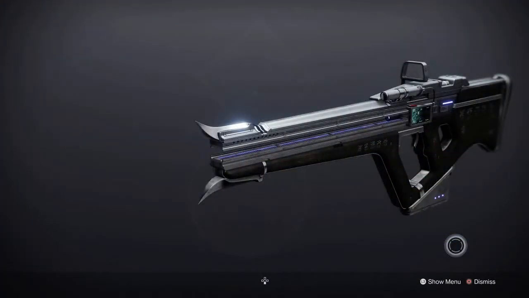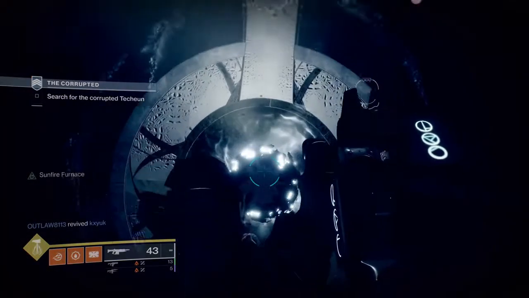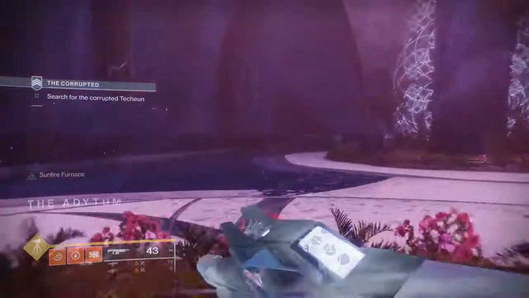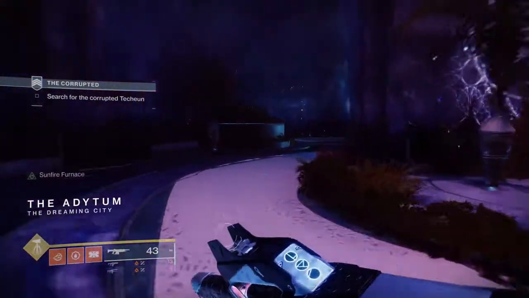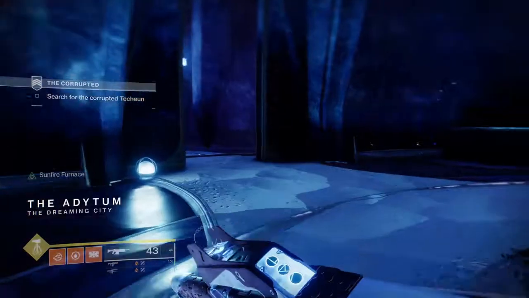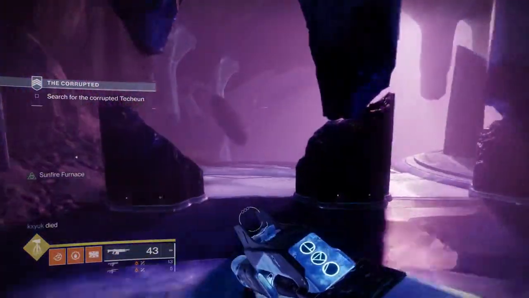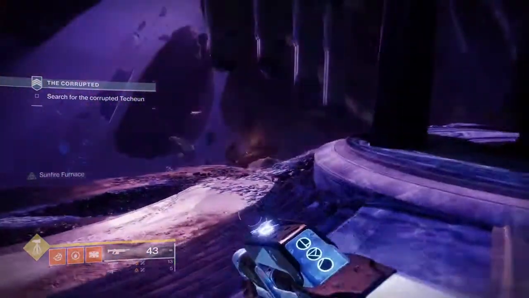And then you have Corsair's Wrath, which is the solar linear fusion rifle from Season of the Hunt. The best thing is it comes with High-Impact Reserves. It's not a crazy good linear fusion rifle. And then for exotics, we have 1,000 Voices, which is the Last Wish raid exotic. It's a death beam. This thing is cracked. It's one of the better DPS options that we have this season for a fusion rifle.